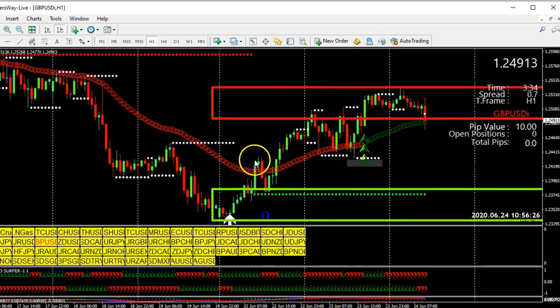And then you get impulse here, then it did a correction right there, and then it did a continuation. Did a little consolidation here, rallied back up in here, right, as a continuation, and then what did it do? It corrected itself, pulled back down. That's all price does. It goes up, it goes down, it goes up again, and vice versa. But that's all it does.